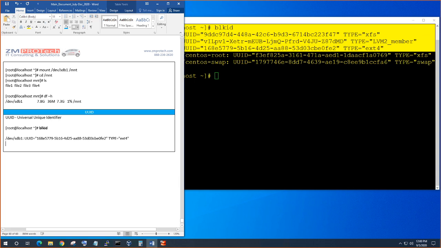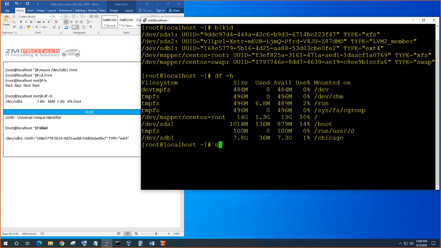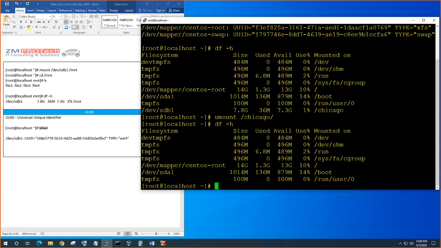Okay, this is the UUID we need. So once we got the UUID, it actually gives you a little bit more information here. It gives you the UUID and what kind of file system this is. It says ext4. So I'm gonna go ahead and unmount. I do df -h. I'm gonna unmount Chicago. Okay, Chicago is not there anymore, right?